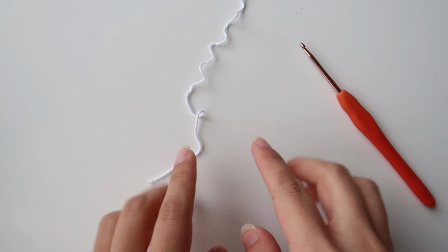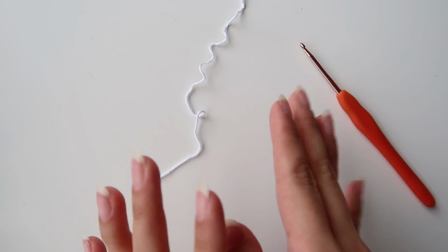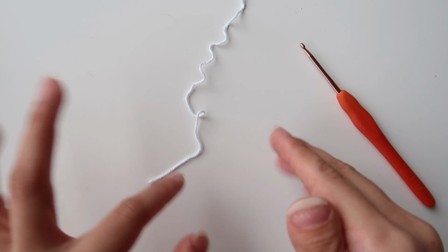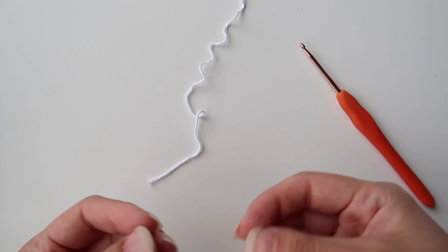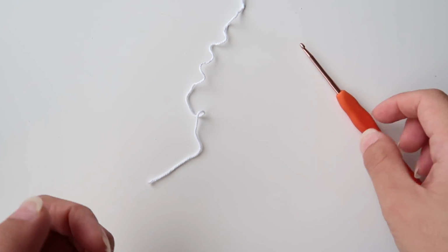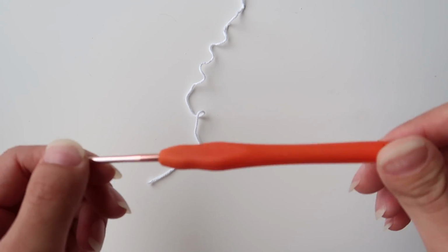To begin these shorts, you are going to need your first yarn color. If you're making this whole thing in one color, this is less applicable, but if you are utilizing multiple colors, make sure to start off with the color that you want for your waistband portion. And for the waistband portion, I'm going to be using a 3mm sized hook.